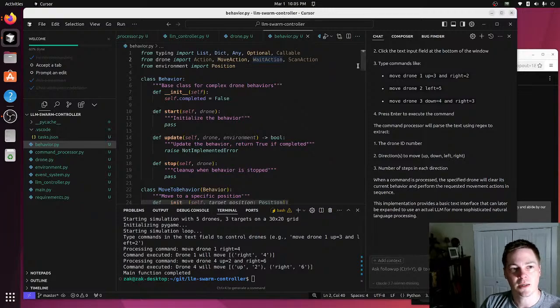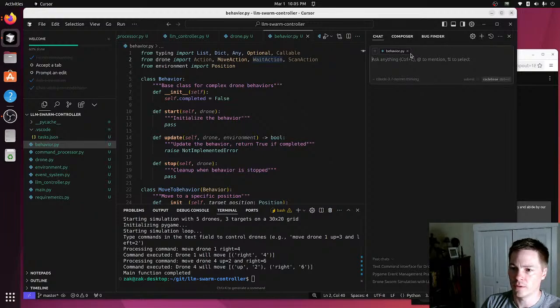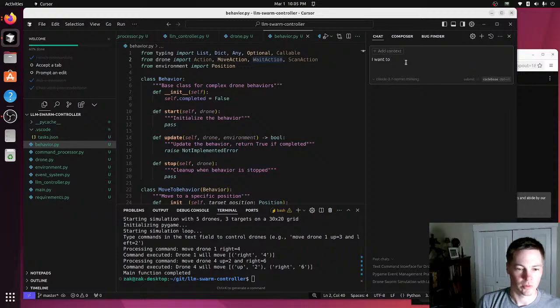Yeah, maybe I can ask it to keep track of how many items are found and then implement some kind of random walk search algorithm for each of the drones. So let me start a new chat. Okay. I want to, let's see.